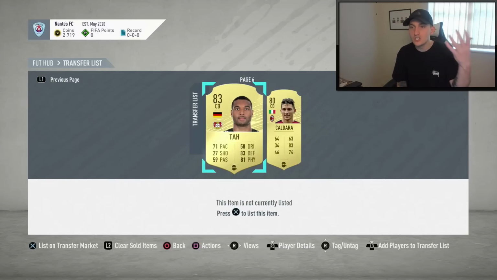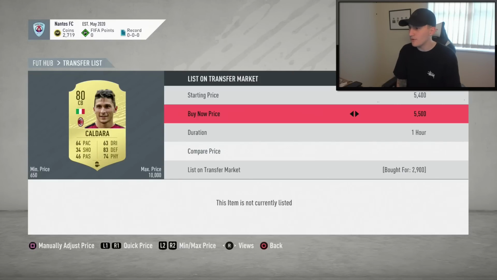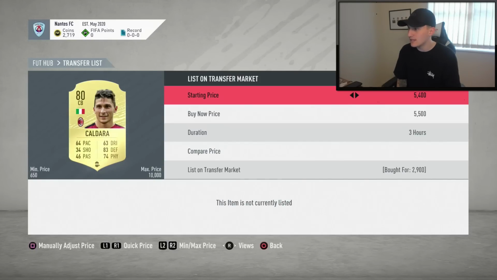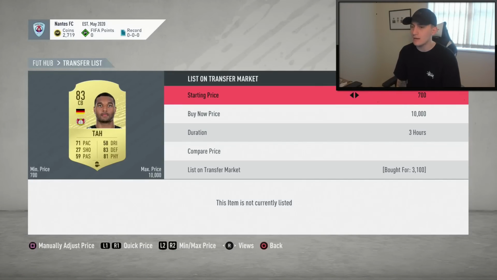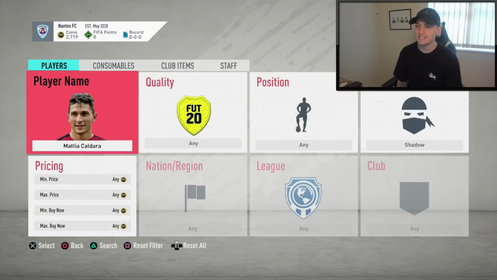We also got ourselves a Jonathan Tart as well, who wasn't showing up before. Honestly, this market today, for whatever reason, is just on its backside. So I'm going to list him up for 5.5k, considering that we do actually have him in AC Milan. And I want to take a look at Jonathan Tart on the transfer market as well. Managed to get him at 3.1k, so not a bad deal, considering he's an 83 rated card as well.